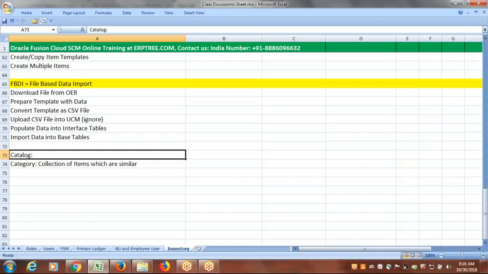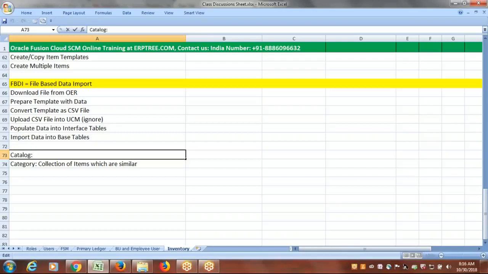We are classifying items, and that we call categories. Categories you can classify, and that we can call a catalog. The categories' classification only you can call a catalog. By classifying the items, we can create the categories. By classifying the categories, we can create the catalog.